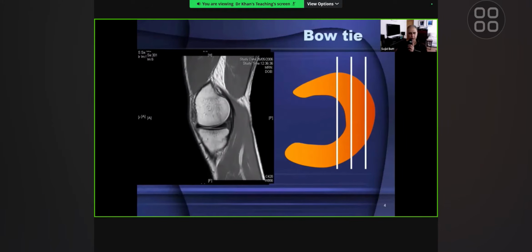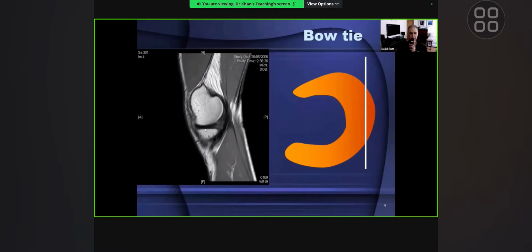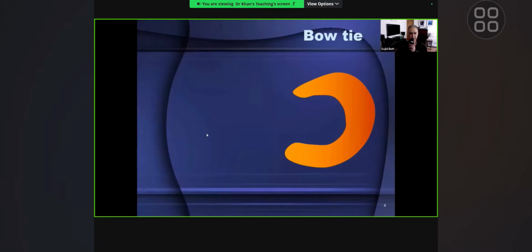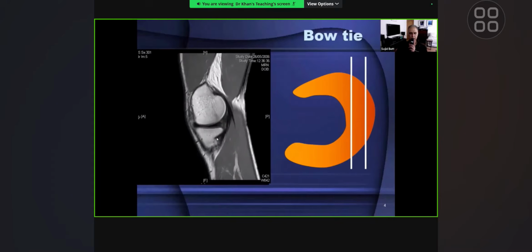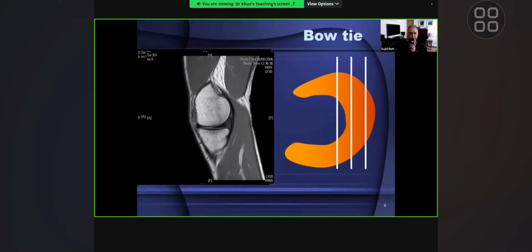Going further towards the central side of the knee joint, now we've come across a place where the two segments of the bow tie appear to have been separated by the space present between the meniscus. If you do not get to see the bow tie on at least two consecutive slices, then you know that you are dealing with a possible meniscal tear. That is, the meniscal tissue has been significantly attenuated and there is a degenerative tear present.